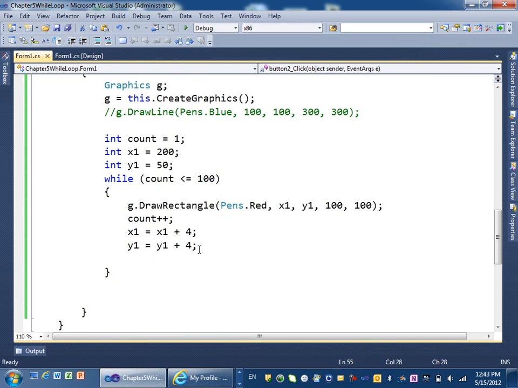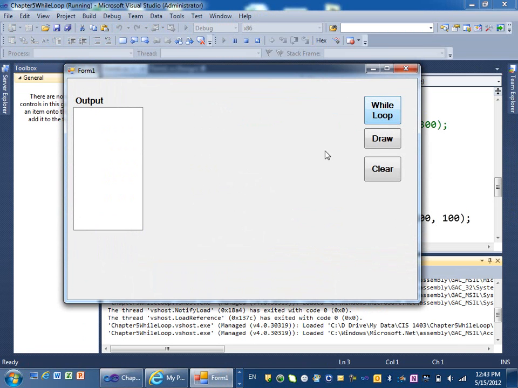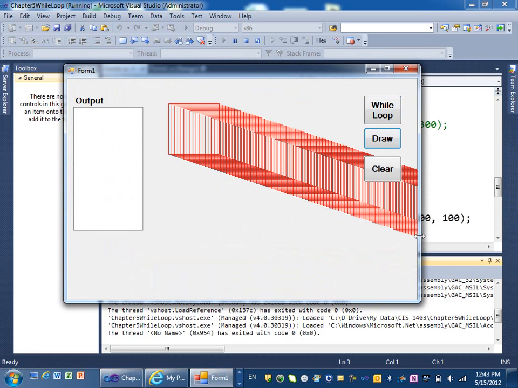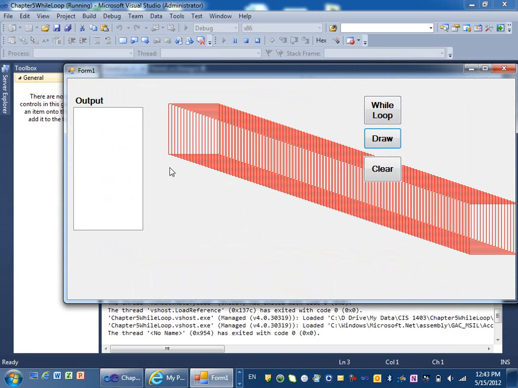But if I add 2 to y and 4 to x, notice what will happen. Or make it bigger, 6 to x. Notice what will happen now. If I run it, do you see it moved? You got a different shape, first of all. And it moved sideways.